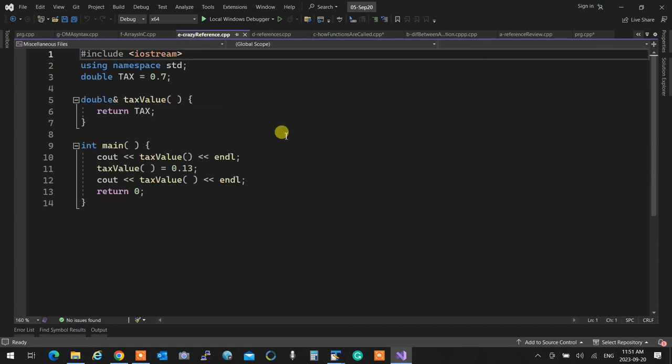So we created a global variable, something like tax, and I called that function tax value, and I returned a reference of the global variable tax. So I could do something cryptic like tax value function is equal to 0.3. Because the function name is a reference and returns a reference, it replaces the name of tax. Therefore, the tax global value is represented by the tax value function too. When a function returns a non-constant reference, unlike other functions, it can sit at the left side of the assignment operator because it is returning a reference. Therefore, it becomes an alias of an already existing thing.